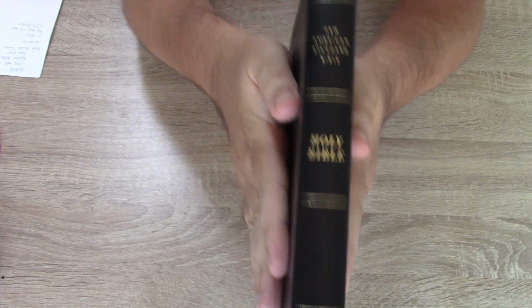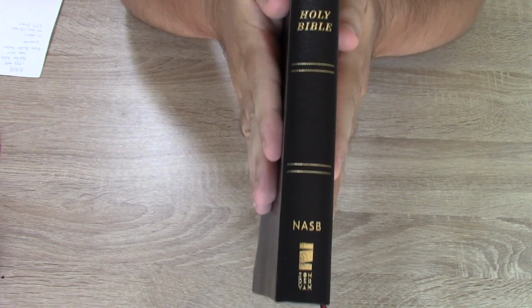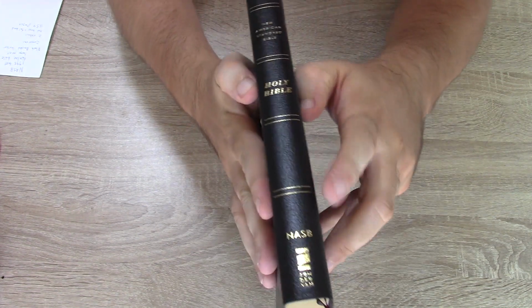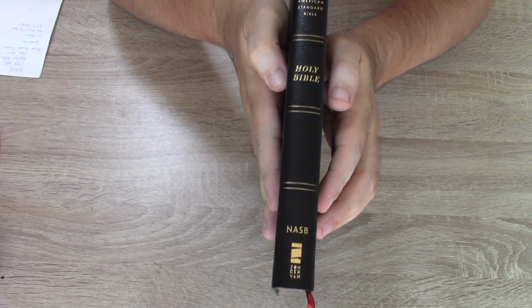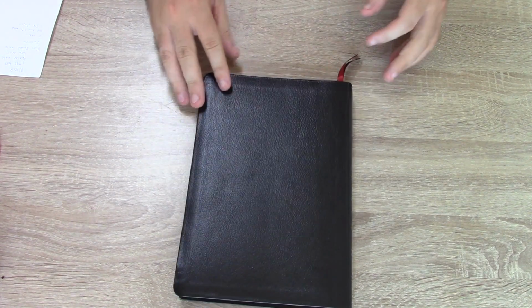So we have, of course, NASB at the top, Holy Bible, NASB. We've got 4 of these painted lines. Sometimes you'll see 5 on other Bibles, Zondervan at the bottom. The size of it is pretty hefty, I would say. It's not heavy, and it's not too big, but it's probably the biggest I would ever want. I can't imagine myself having a bigger square Bible because it's just real big for me. But I prefer to have it to be thicker, but slightly smaller in that way.